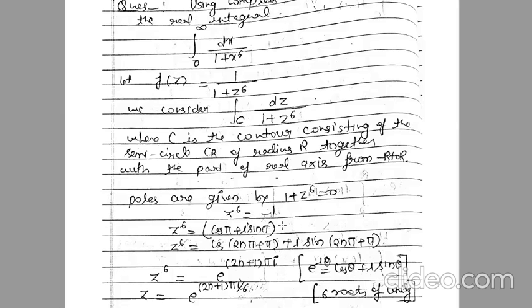So I told you a question about roots of unity. Here z to the power 6 is equal to 1 was given, and I told you z is equal to 1 to the power 1 by 6. That is called roots of unity. Then for 1 you will write cos 2 pi plus I sin 2 pi, because cos 2 pi gives positive value, and sine of pi, 2 pi, 3 pi always gives 0. So z to the power 6 is equal to minus 1 here.